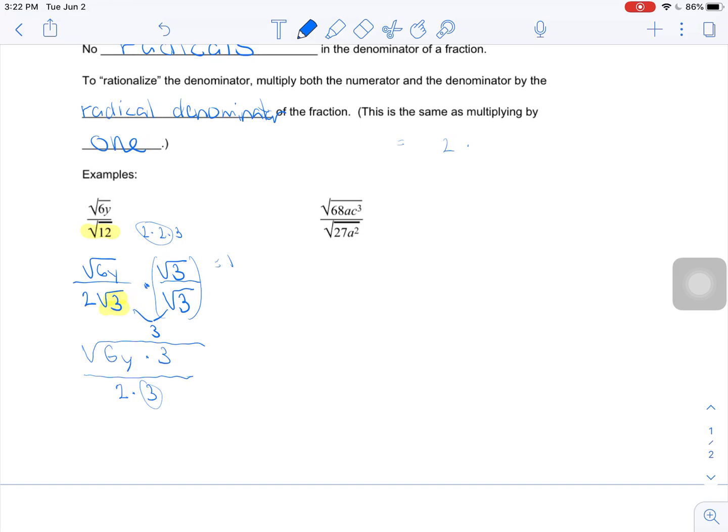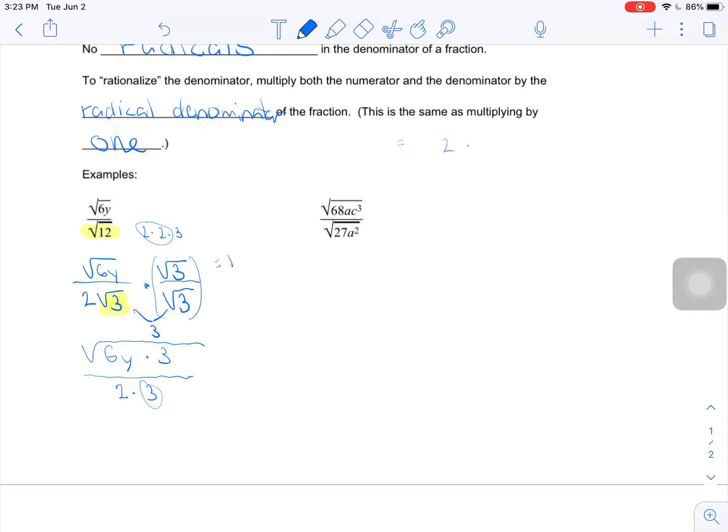So I now am nearly honoring all my rules. I don't have any fractions anywhere in a radicand. So on the top, I don't have any fractions under the square root symbol, and I don't have any radicals or square roots in my denominator. So I'm honoring my rule 2 and my rule 3, but now I need to just clean up and do a little bit of simplifying.